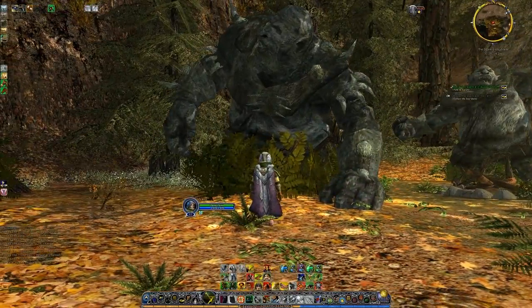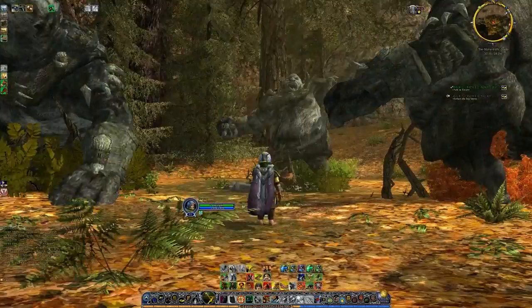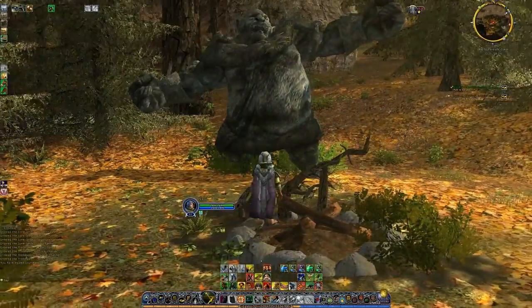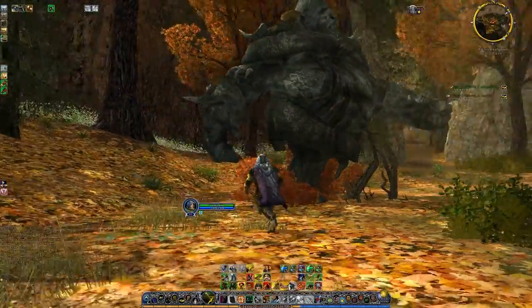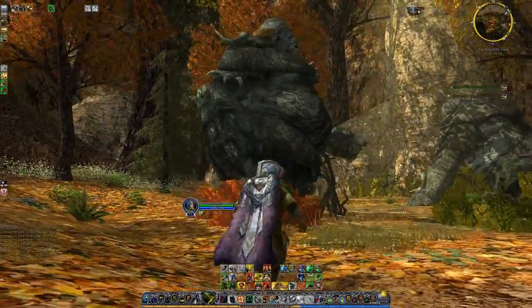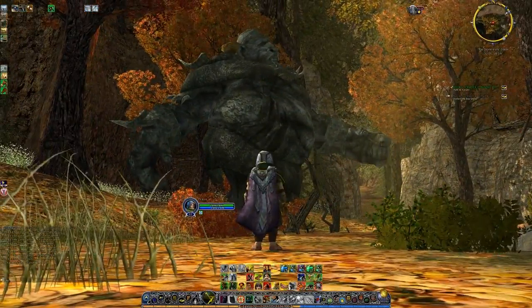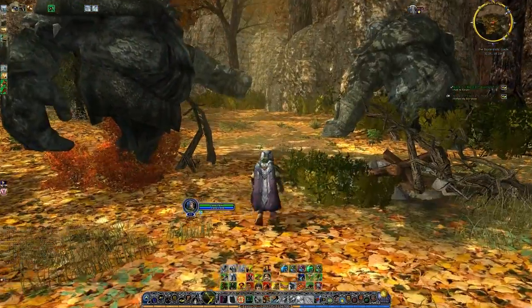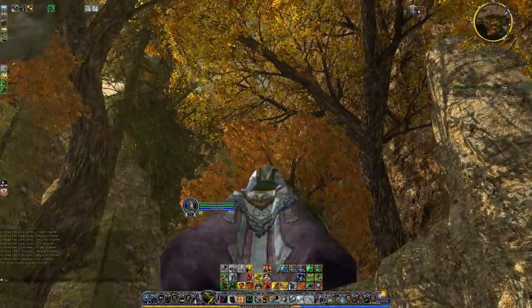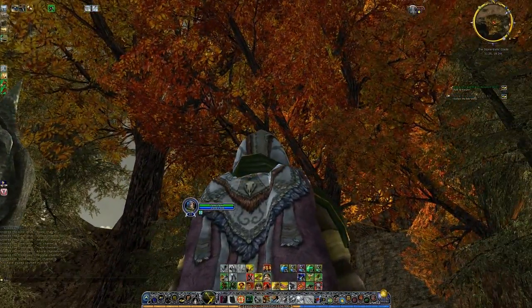And here we go. I think in the book it mentions that they found a bird's nest on one of the trolls. I don't know where exactly, but oh, there we go. That might be up there. Yeah, on the shoulder of one of the trolls, there's a bird's nest. So there you go. Well done. Props to Turbine again. Good job. Very accurate. And this is a lovely area as well. Look at the colours of the leaves. Awesome.